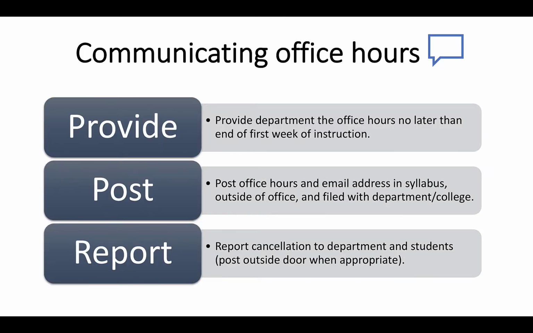Now, how do we communicate office hours? Per the FAM, there are 3 key requirements. Provide the office hours by the end of the first week of instruction to the department. Make sure office hours are posted on the syllabus as well as the email address of the faculty, and given to the department office as well as the college.